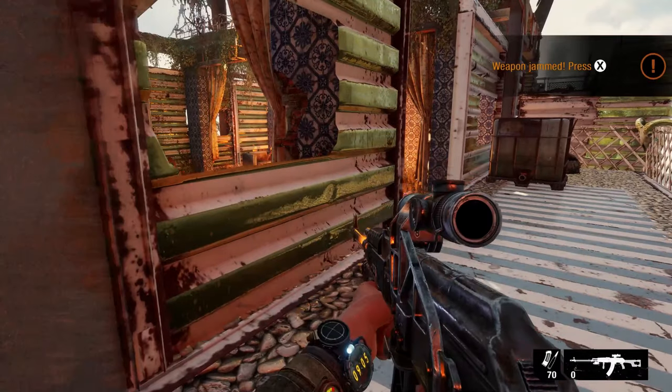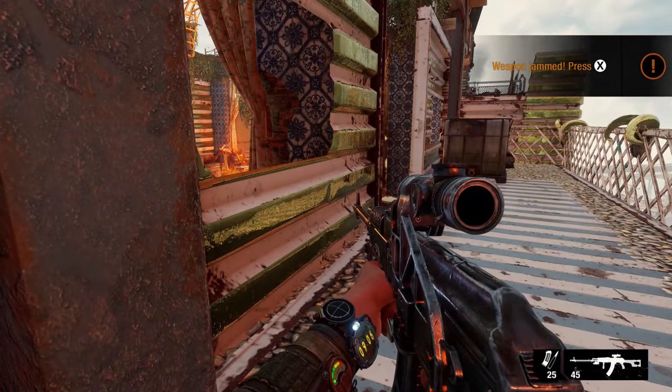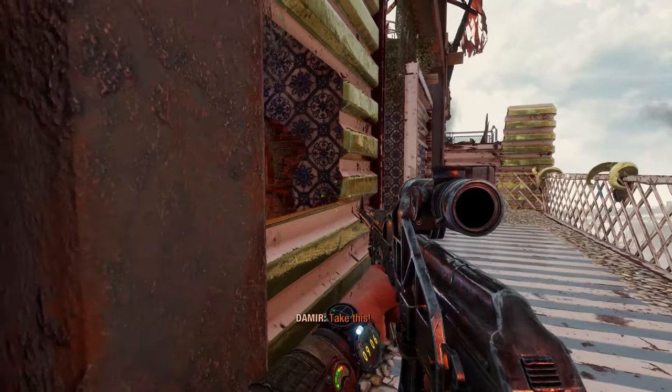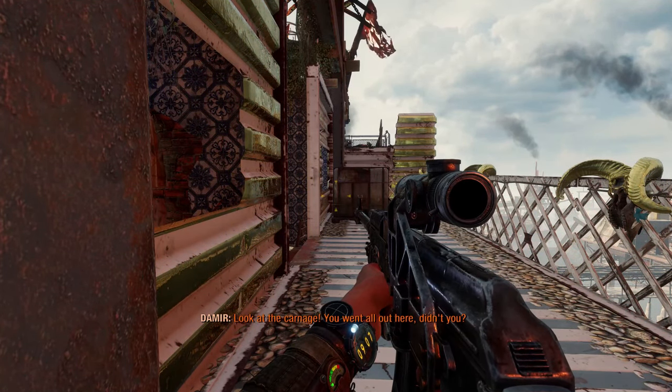How's he going? Weapon jammed. Reloading. How's he going? He's going down. Beautiful. Alright. Much better, even though this weapon nearly jammed up.